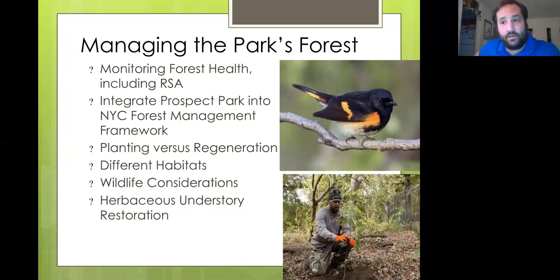We do a lot of planting, especially in areas where we remove non-native trees and non-native vines. When there are openings, we will try to jumpstart it by getting desirable native trees in, like oaks, like hickories, when we can find them. All the trees that I showed you as far as native trees are trees that we plant, actually, except the black cherry because it's so prolific on its own, and the ash, unfortunately, because they're probably doomed. So we hope for the best with ash, but we're not actively planting because it would probably be futile.